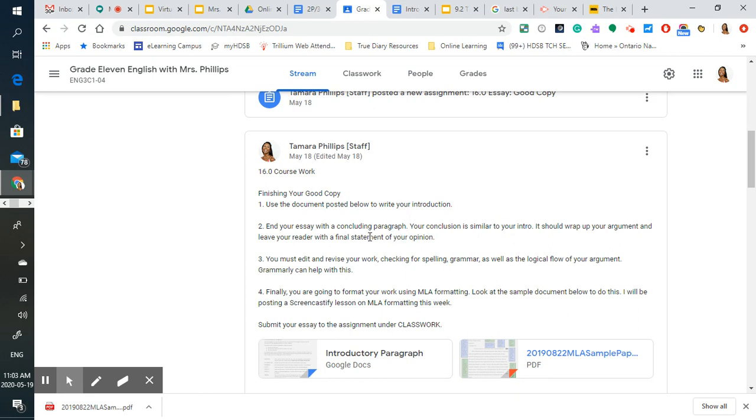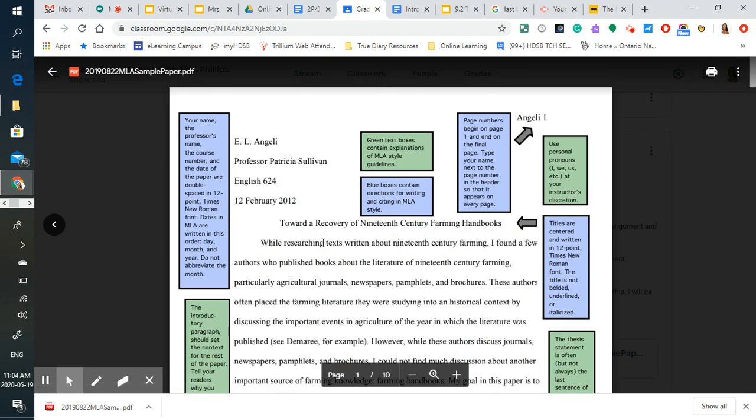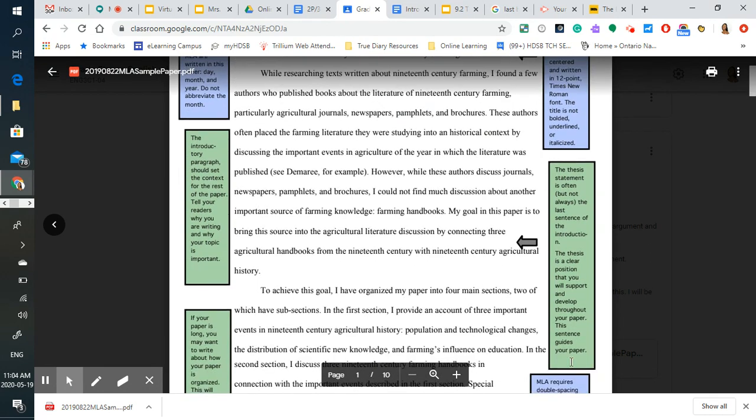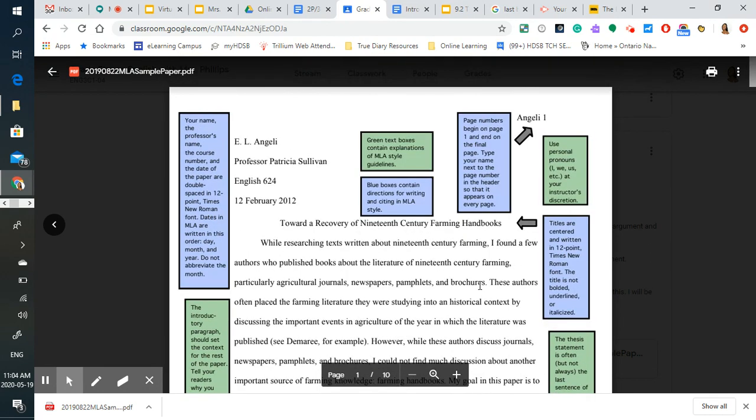You should be writing an intro and a conclusion in addition to your 3 body paragraphs. So in total, you should have 5 paragraphs to this essay: an intro, 3 body paragraphs, and a conclusion. And then finally, you're formatting this as best you can using MLA formatting, which is where you're going to look at this document and copy what it says. It's got some tips for you to help you out. I hope that helps.